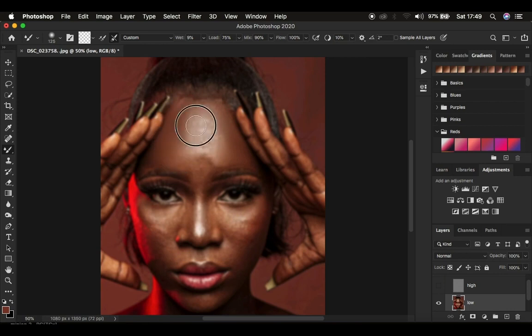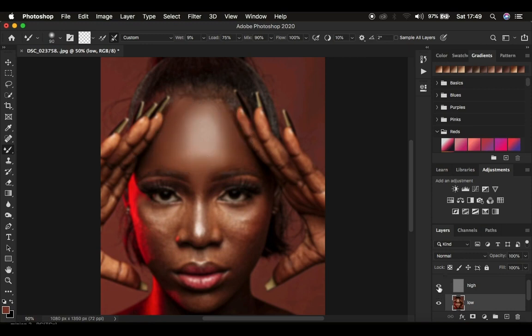Remember, we are doing skin retouching, and every area that has skin should be worked on if at all you want the best out of your retouching. So you have to be patient as a retoucher, and you retouch. And the good thing about the technique of turning off the texture layer is you'll be seeing the skin tone color inconsistencies as you're working on the image, and you see the results in real time. And the more plastic it is getting, the better the image is going to be at the end of it all.